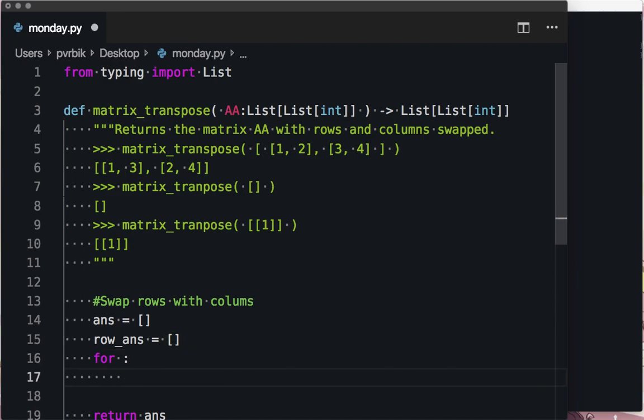So first I want to construct the 1 row of the transpose. And what will 1 row of the transpose be? Well, I have to walk down the first column of A, and then the second column of A, and then the third column, and so on. But I can only access rows of the input. So I have a row in AA, the first one, so I can pull out a row. So what's the first thing I need to do after I pull out a row?